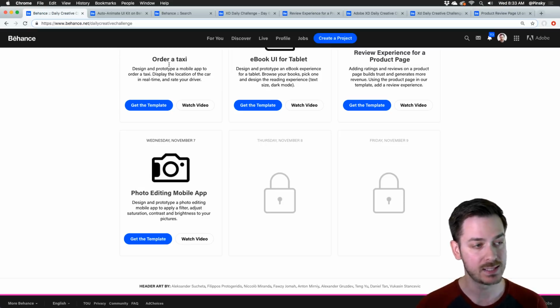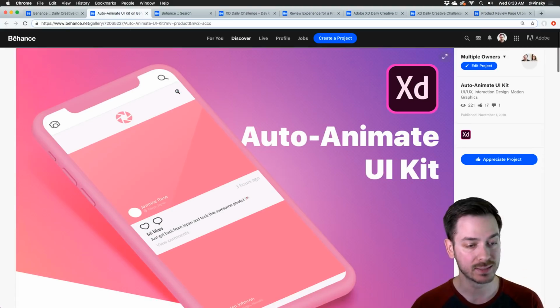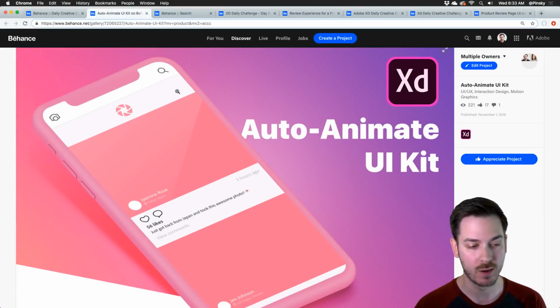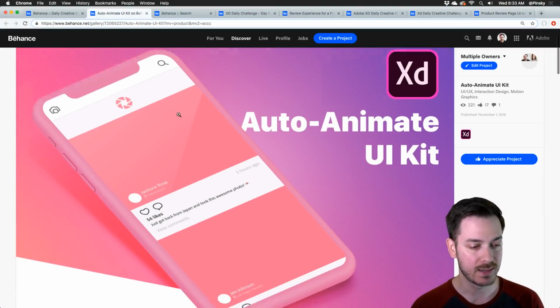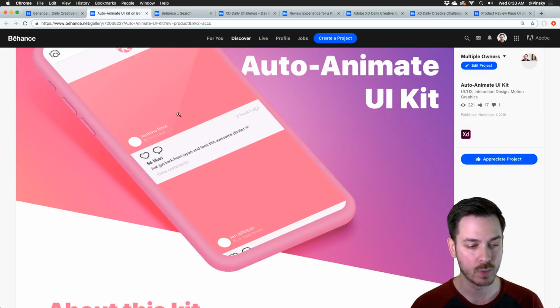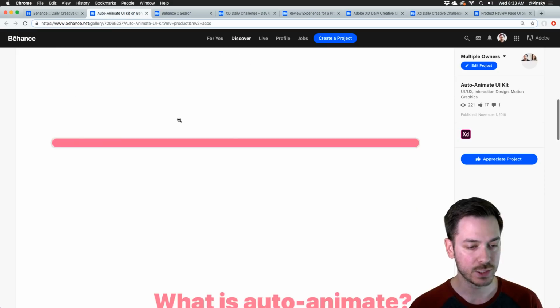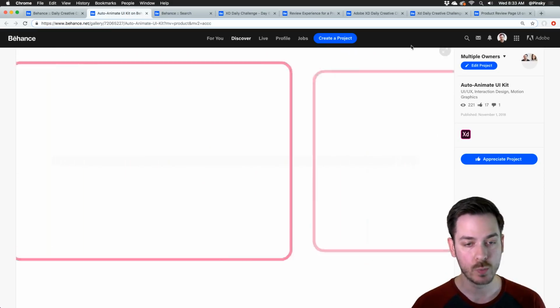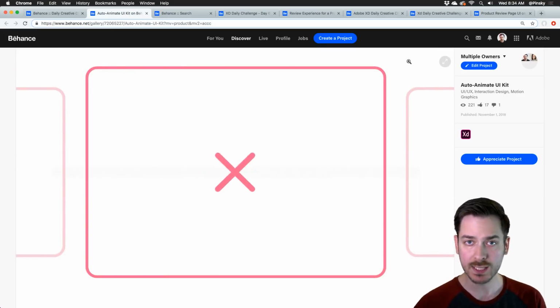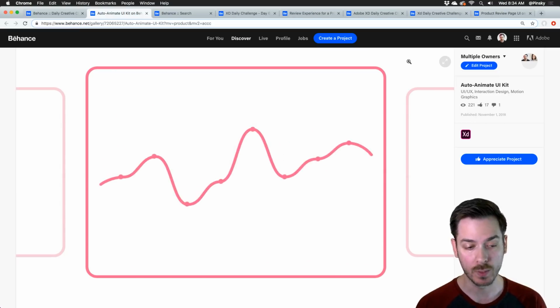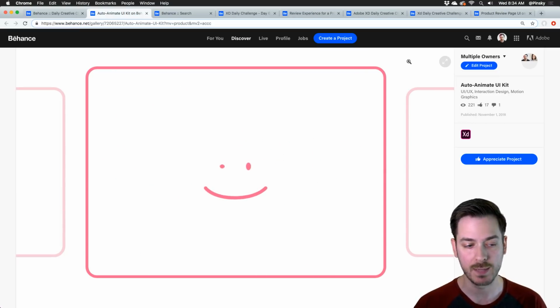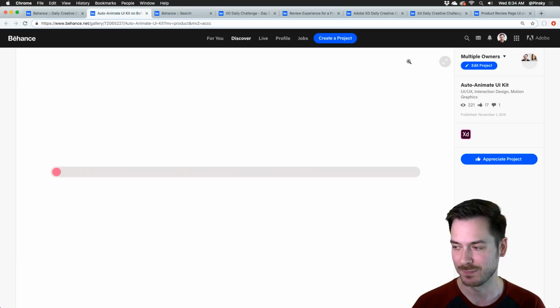Now, before I get into that, I do want to touch on a few things. I want to touch on that we released an auto animate UI kit on Behance, and it's fun. I put this together, me and one of our product managers, Jonathan, we worked on this together, and it really showcases what you can do with auto animate. Mostly basic stuff to get you going. It's really for people who have never used auto animate before. You like the little winky effect, it's kind of fun.